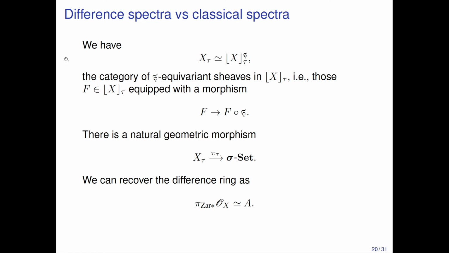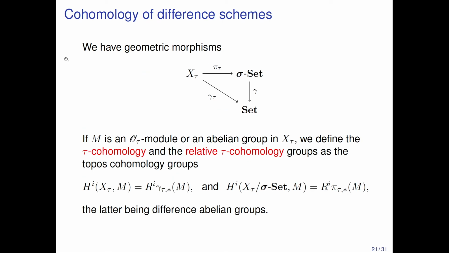So, in difference algebra, there have been various approaches to how to define a difference scheme. And at some point, when one considers the fixed point scheme, the problem is that you cannot recover the original ring. But I think this relative picture, where you take this Zariski spectrum and look at it over the topos of sigma sets, is a perfect analogy. Okay, so I hope this is the final definition. All right, so how to now define cohomology of? Are there any questions?